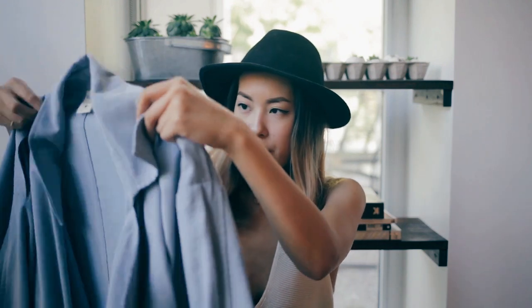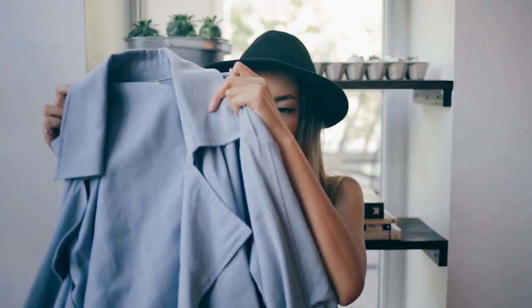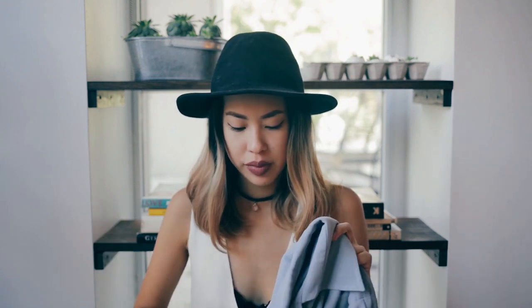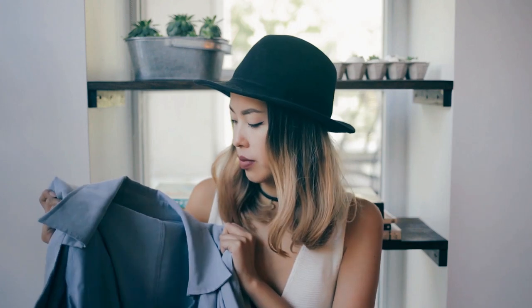Number nine: this long blue duster jacket I also got in Korea. The pale baby blue color is kind of trendy so maybe it won't be a long-term staple, but it's a great transitional piece that goes with so many things. If most of your wardrobe is black or white neutrals, it's good to have this little pop of color as a transition if you're used to just wearing black or white.